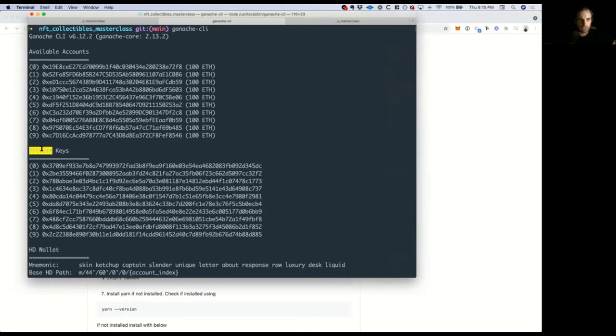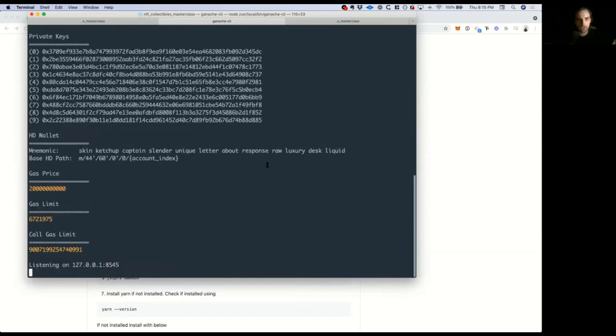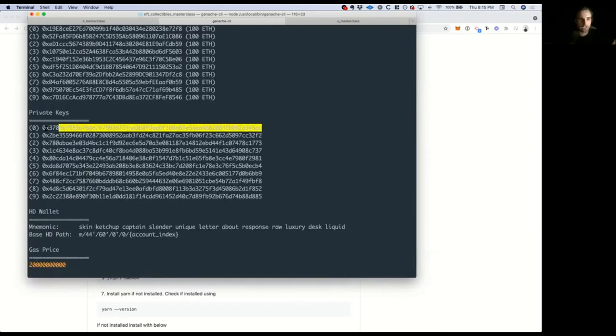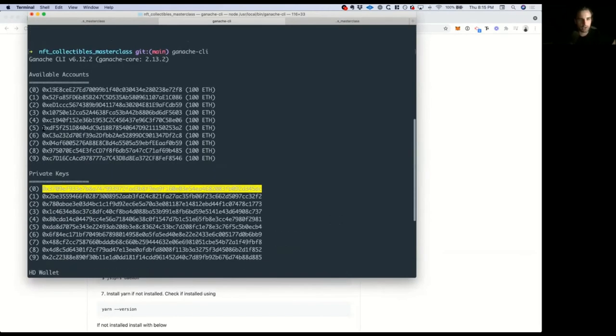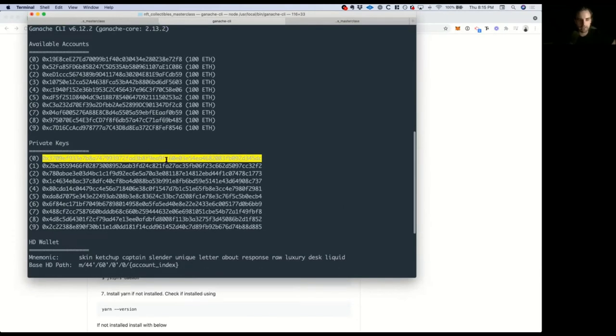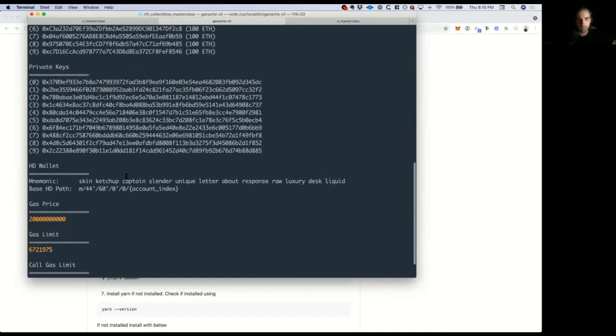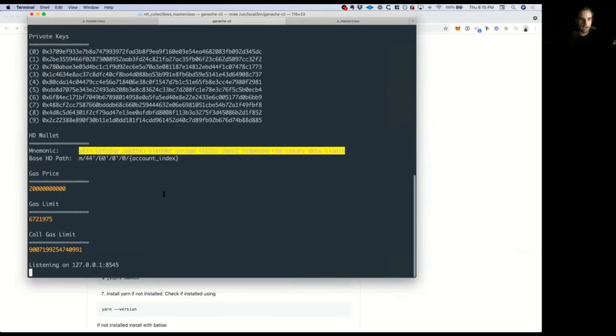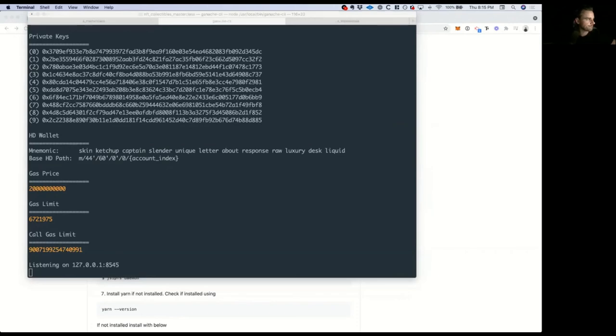And then you have these private keys, which are sort of like your password, okay? So you definitely don't want to use any of these accounts that I've shown on my screen tonight for real, because anybody who has access to this type of stuff could steal your money. Same thing with this mnemonic seed phrase here. You definitely don't want to show this to anybody. Don't use it for real because people can steal your money.